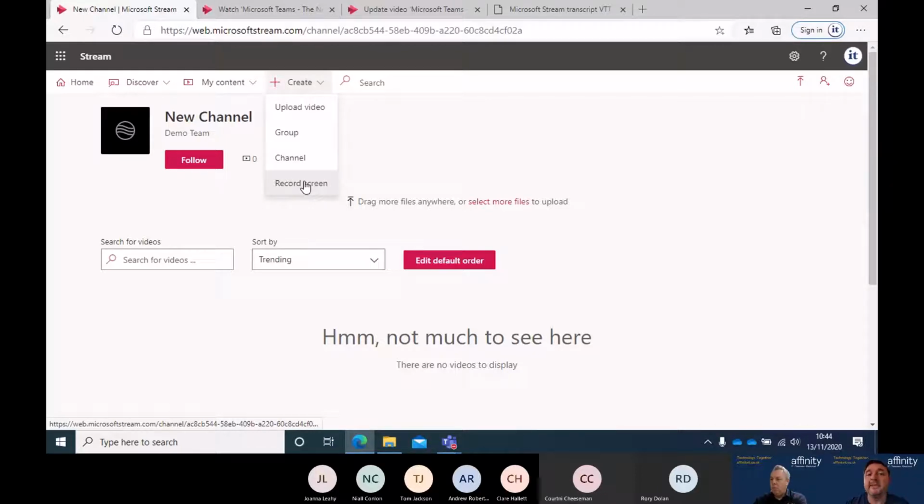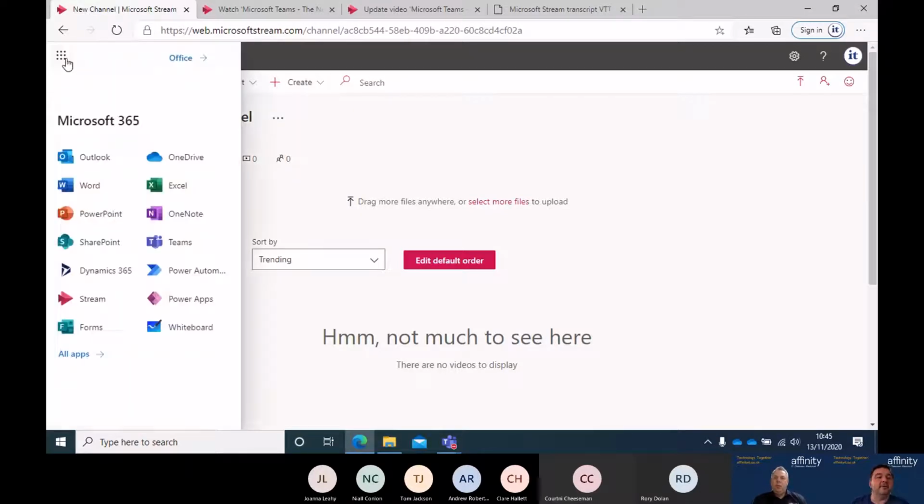The thing that they haven't done yet, which is being requested, is to track your cursor. Some of the other screen recording software that you pay for will track where your cursor is and highlight it. In this case, you see things happening and you can see the cursor when it happens, but it doesn't track it in between. That's the only little niggle so far. But it's a really good additional feature that Microsoft have recently added into Teams.